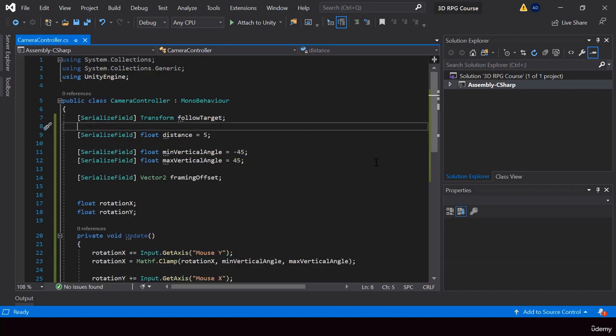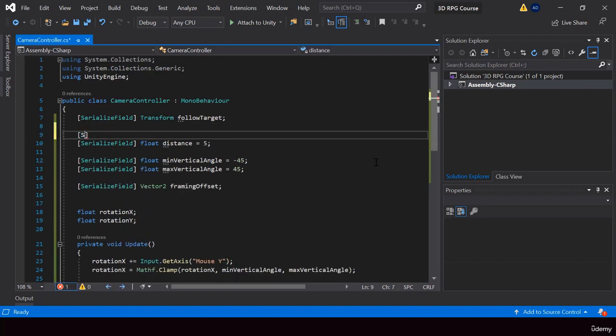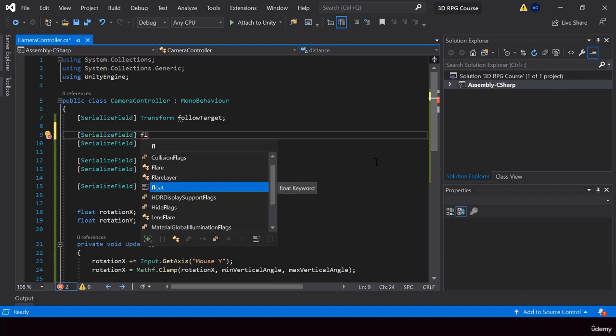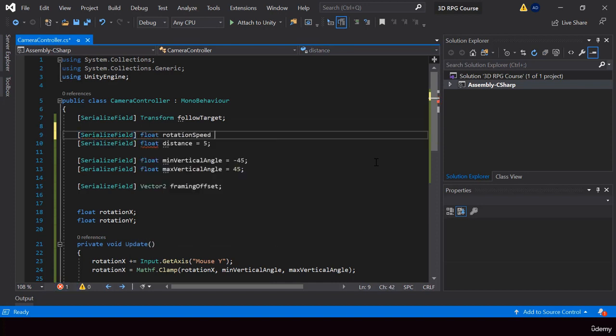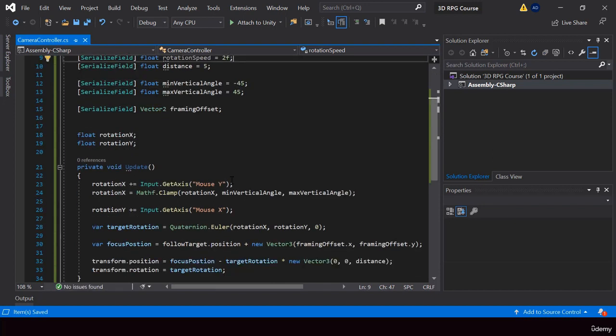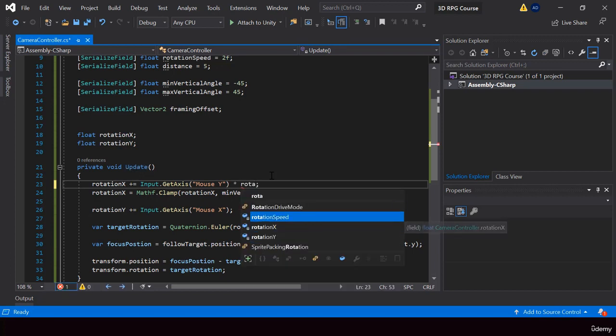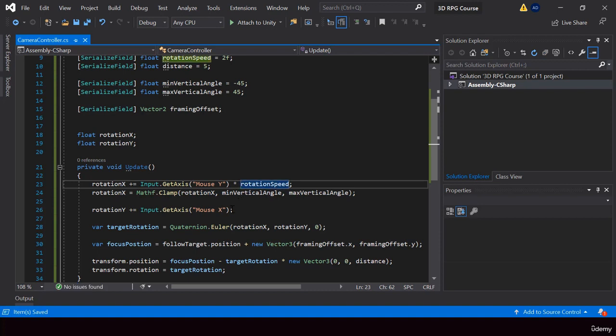So here I'll create a new float variable called rotation speed. And let me just set it to 2 by default. Okay. And then I'll just multiply the rotation speed with the mouse input. All right.